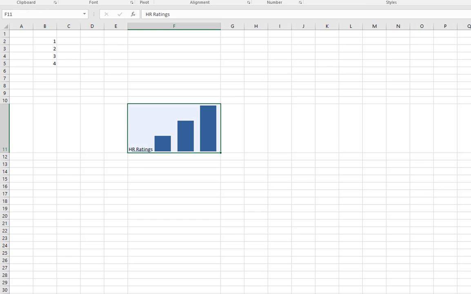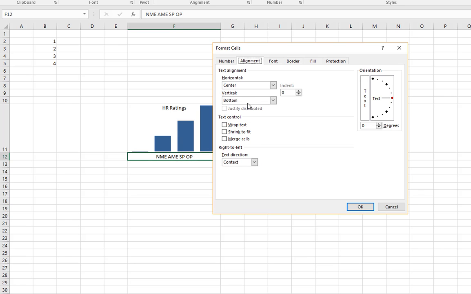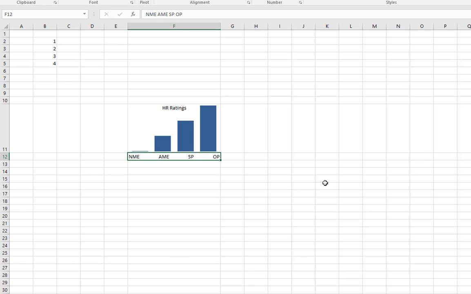I can use the cell alignment to align that so that it looks like a regular chart. And using the next cell, I can add my label as well. I can say NME, AME, SP, OP, those are the ratings, but the ratings would only show up like that. No matter what you arrange, they won't align with the chart. So once you have the title there, you can use Control 1 to format the cell, go to horizontal alignment options, and just use the distributed option. This will distribute those 4 labels so that they fit into the cell, and that's how it looks more or less good enough.